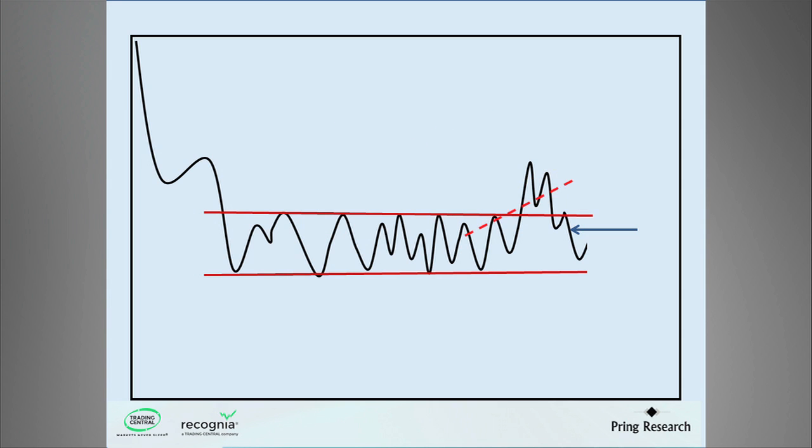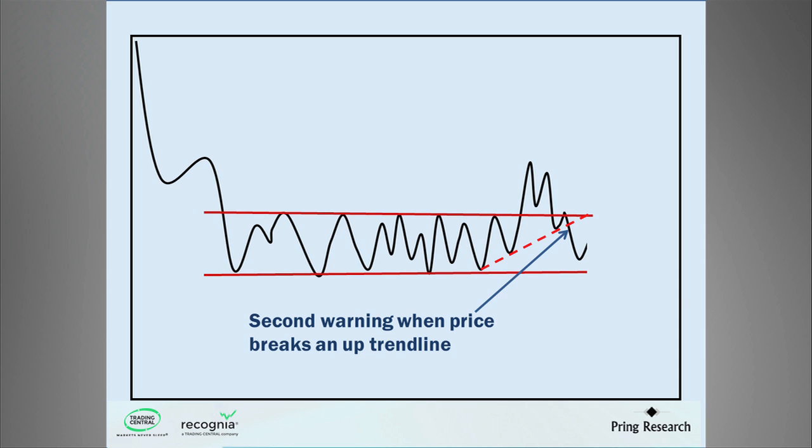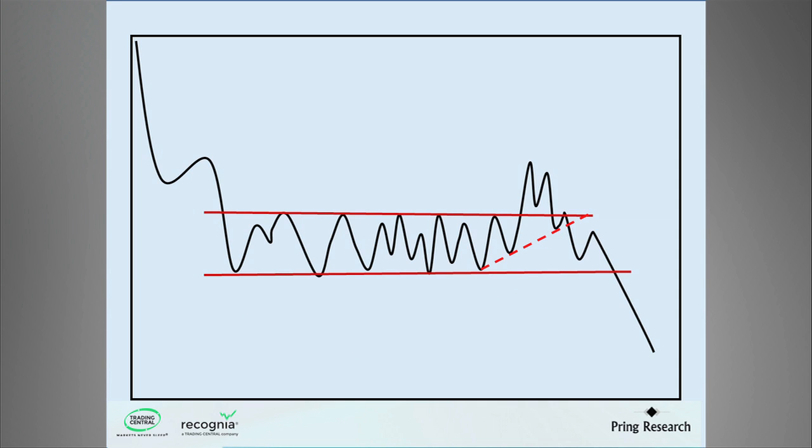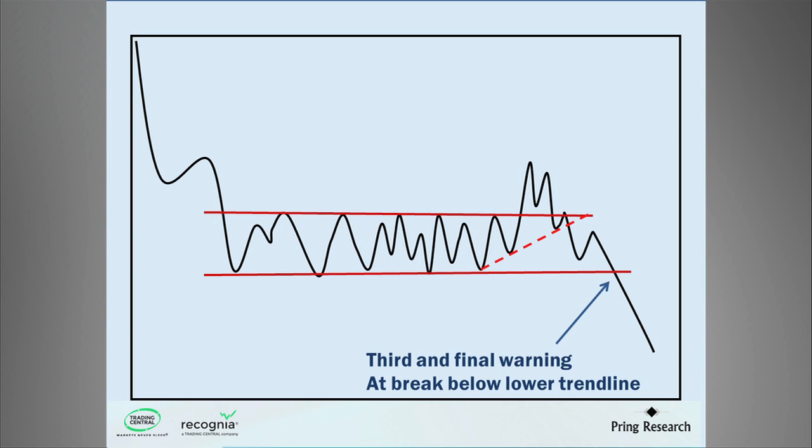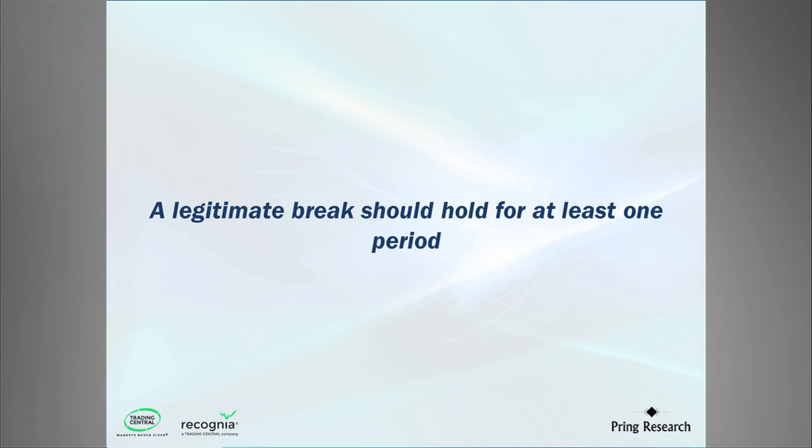Sometimes it's possible to construct a small trend line joining some minor bottoms, so that its violation adds additional weight in favor of a whipsaw. Finally, when the price breaks below the lower boundary of the pattern, there's no doubt that it's failed. Another factor that can help early on in deciding if a breakout is valid lies in the fact that a legitimate one should hold for several periods.